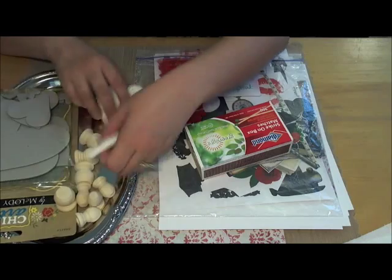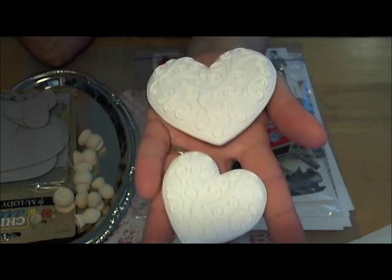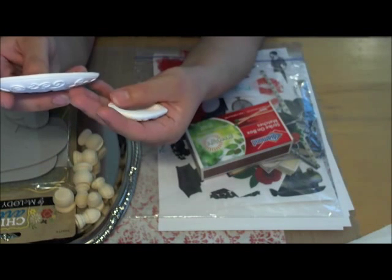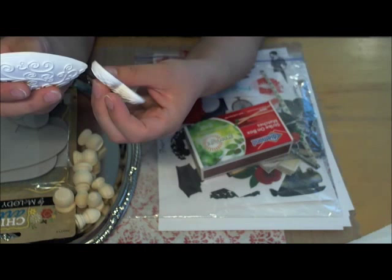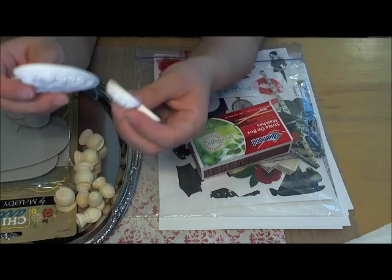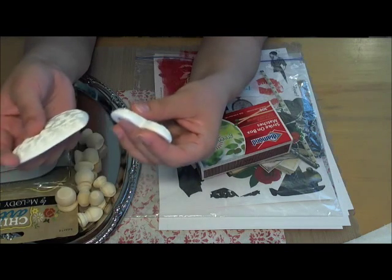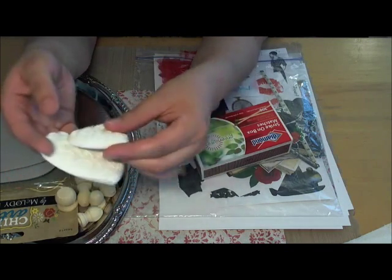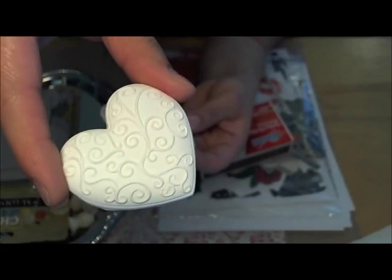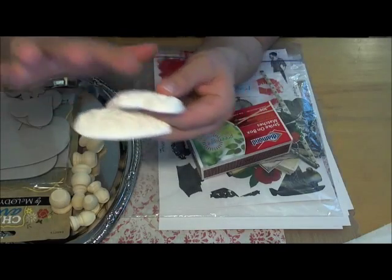I also pulled out these hearts here, and these are actually cake decorations that you can find online. So you have to look for cake decorations, and they're actually hard. They're made with something like gum paste, I believe, but it's hard and dry, and you can actually paint on them, and they're not going to get sugary or anything. They're not going to get wet. They're already like a piece of ceramic. So I might use maybe the little one or the big one, I don't know, but it's got some really pretty design on it, and it's raised, all the little swirls, like embossed, and you can rub on there something.